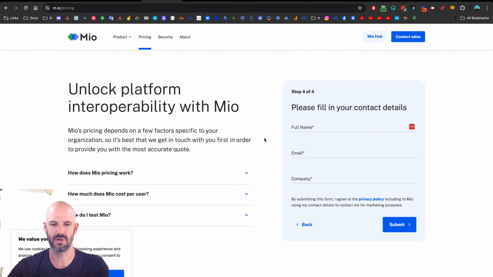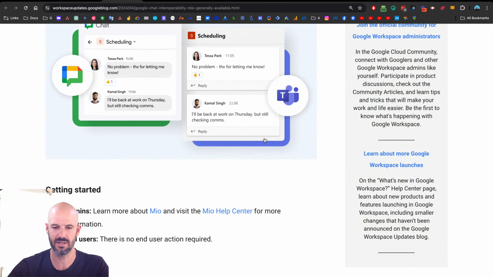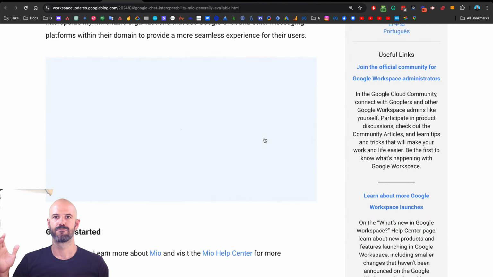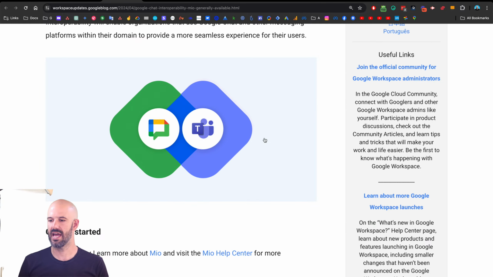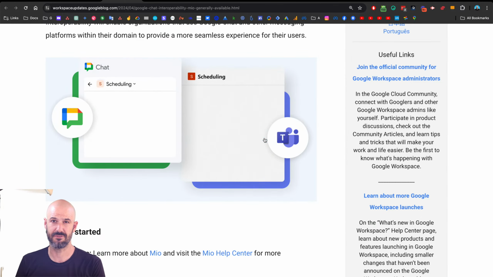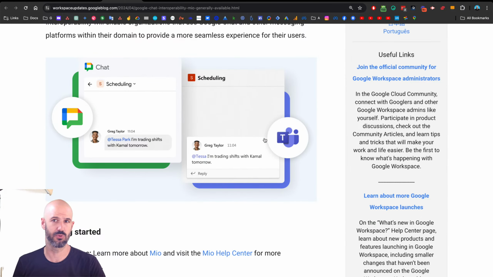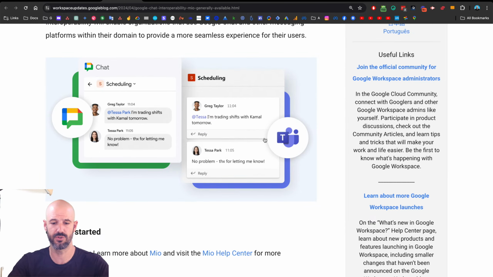I guess this is pretty much an enterprise product. I don't know why you'd use this if you're a small business user. Unless, maybe you've got a franchise and franchisees and you want to operate differently. Maybe head office is on Microsoft and you want to be on Google. We have seen that before with a few different companies.